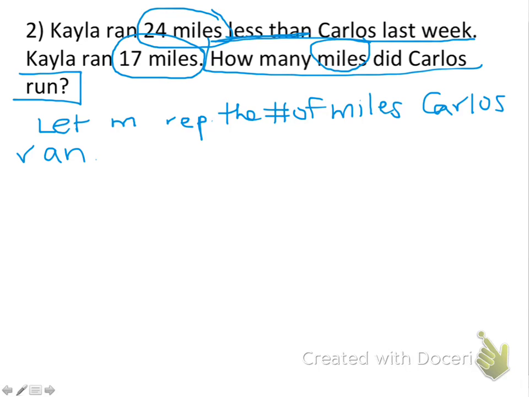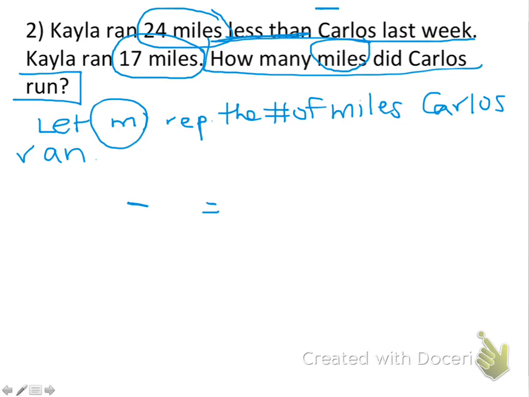Okay, now we need to figure out our operation. We look through our question for those important math words to figure out what operation it should be. Let's go back through. We underlined less than. Less than means subtraction. You can check your foldable if you're not sure. So that means the operation we're going to do is subtraction. We also know we're going to have an equal sign, and we're going to have this letter m, or a variable m, in there. We need to figure out how to write our equation.